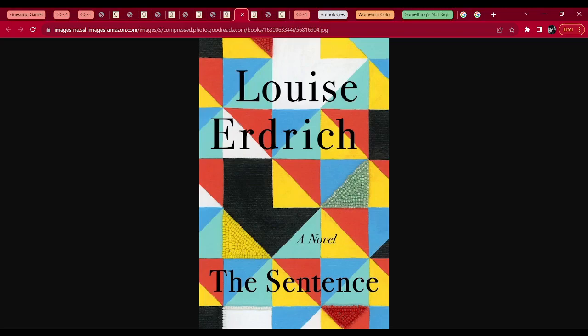But I see a lot of emphasis on craft, and it makes sense for a literary fiction book because I'm guessing that the prose is probably a major focus. How good is the prose? What are the themes? I also want to shout out that Louise Erdrich is well known as an indigenous author and is well known for having really good indigenous fiction. I wonder if that could be something that they're trying to lean into.